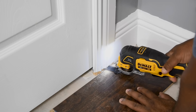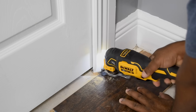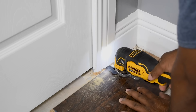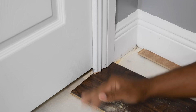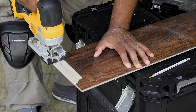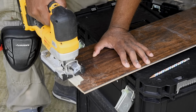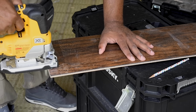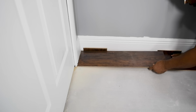While it is possible to cut trim without using an oscillating tool, if it's possible, use an oscillating tool. It's just so much easier. Now after cutting the bottom of the trim off, you see that the laminate plank can slide right under. I now need to cut the profile for the plank so that it can slide under the trim. But before committing to that, I used tape so I could mark where I wanted to cut, because it's really hard to see if I mark on the laminate piece itself. The tape also cut down on the chipping from the laminate edge.